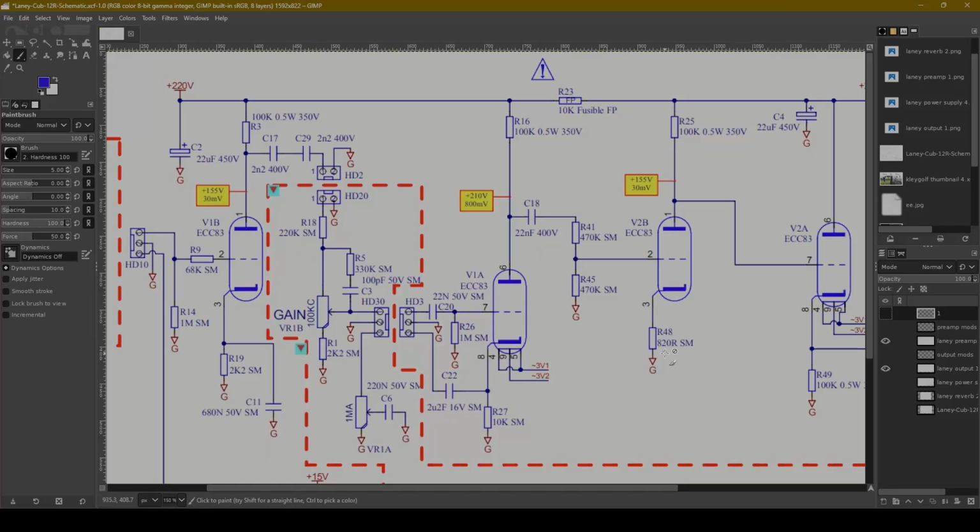Today, we're going to take a look at an amplifier schematic. Now, the main purpose of this is actually related to the Monoprice 15-watt tube amp that I just did a video on. This is going to be like a follow-up to that. I'm going to crack it open and take a look at it. But before I do that, I want to do a deep look at the schematic.